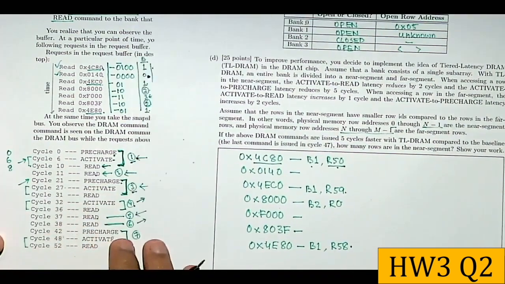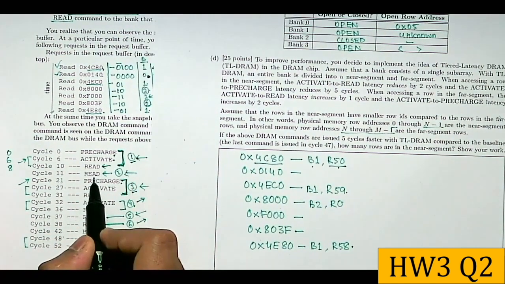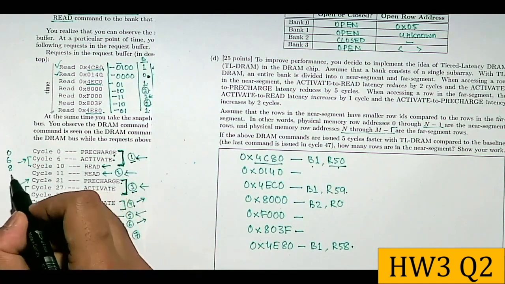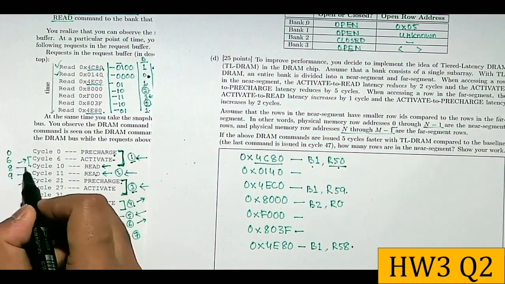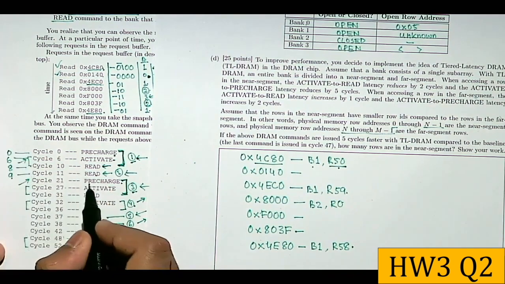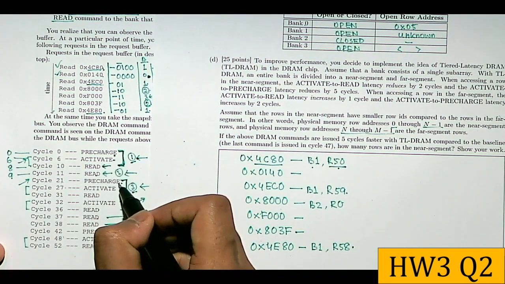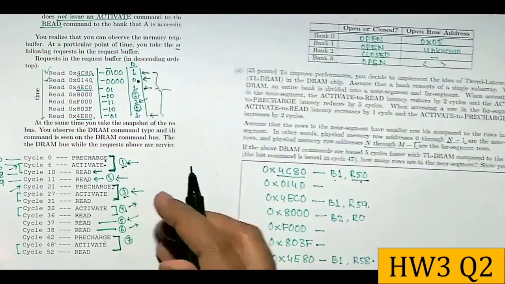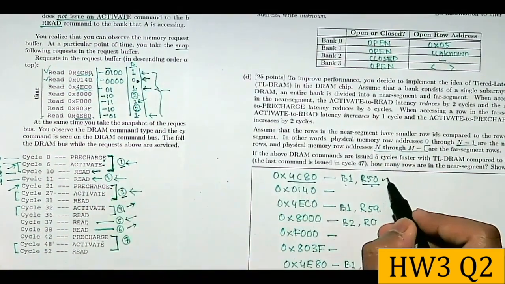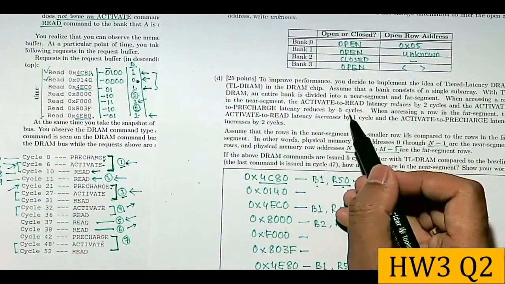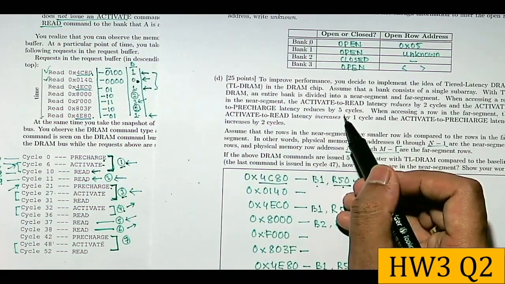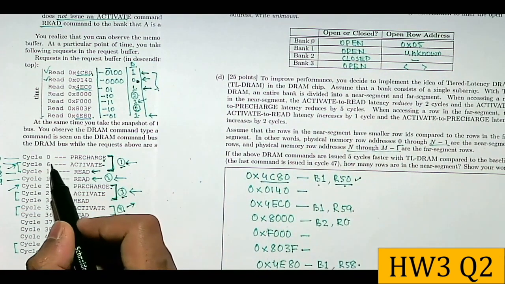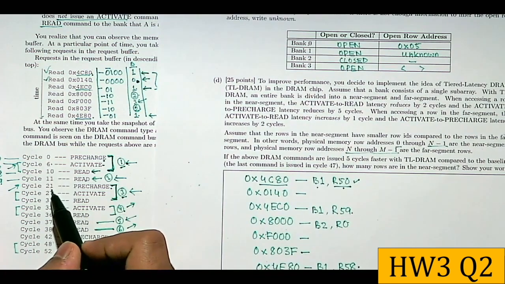Okay? So now let's see. This one is just a normal read, so it can simply go on the next cycle. So that's 9. Maybe it's a better idea to put it like this. Okay. And then see, precharge. Activate to precharge is one dependency. If we have considered this row as a near segment, that actually gives you a 5-cycle benefit of activate to precharge, right? Previously activate to precharge was 15 cycles, now it actually becomes 10 cycles.